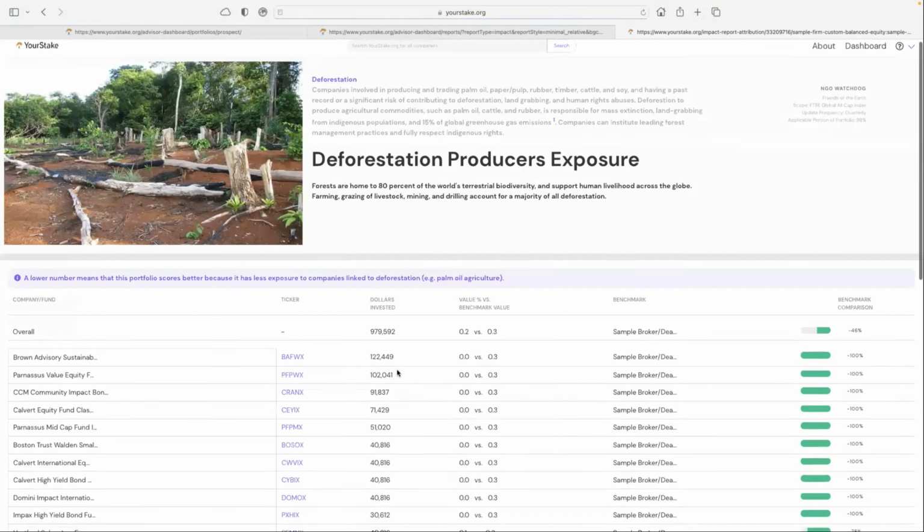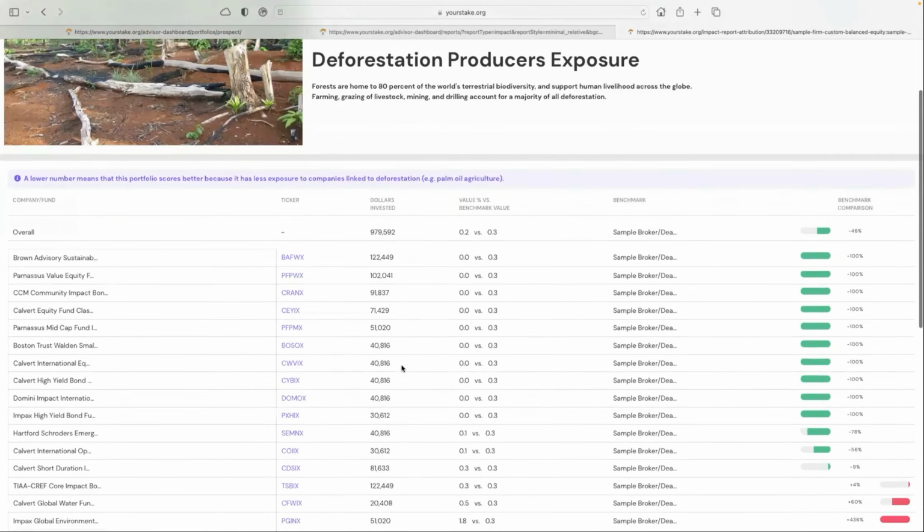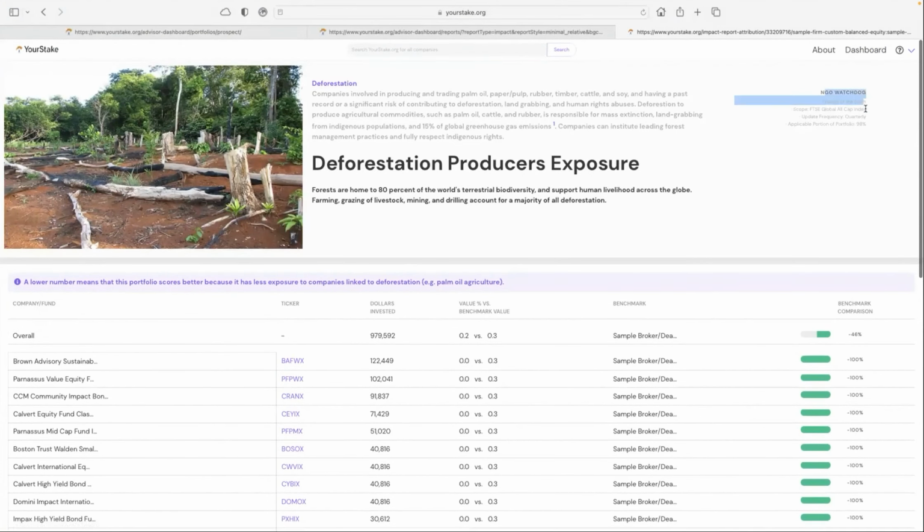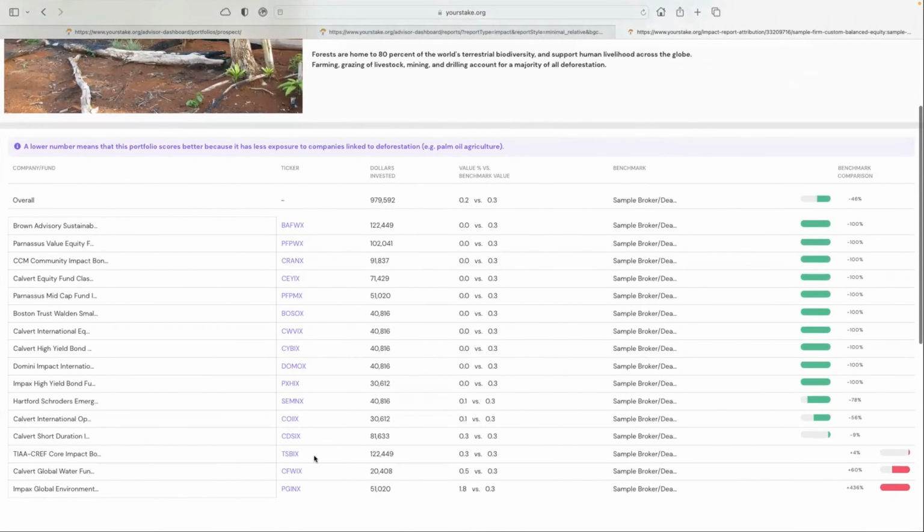You can click on the deforestation metric and look at this attributions page. It'll tell you at the top what we used for our source of information, how we defined that metric itself. And then on the left here, we'll have the companies within our model portfolio. And on the right here, under benchmark, the comparison portfolio of how they're currently invested.